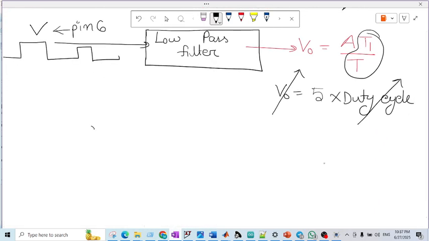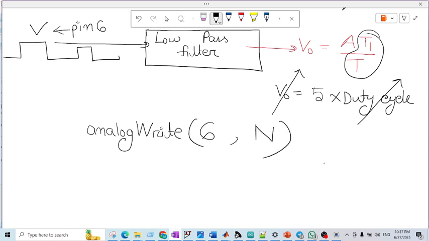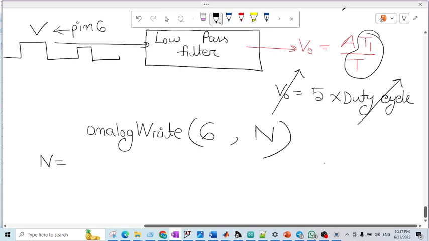So now let's talk about the analogWrite function again. We have to write this function in our Arduino code, as we want the square wave from pin number 6. So let's write here 6, and we have to write a number n here. If n is 0, the duty cycle of the square wave from pin 6 will also be 0%.